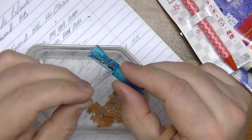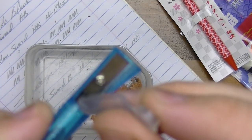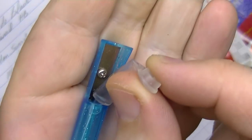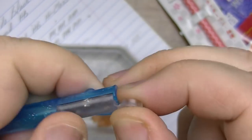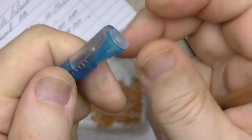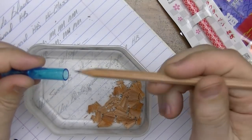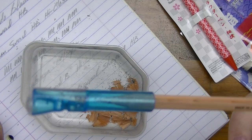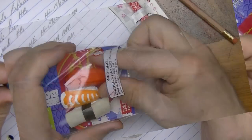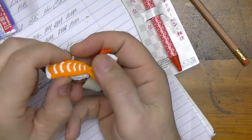But this is cool. So you take this plastic thing here, you see, get it in focus, and you have to open it and you sharpen, and then you close that up and you put the lid back on to seal it so you can't touch the blade or anything. And then the other end slides onto the pencil just like that. Yes, yes, yes, you can have them after I do my video.